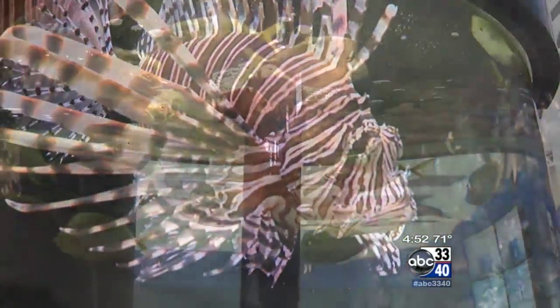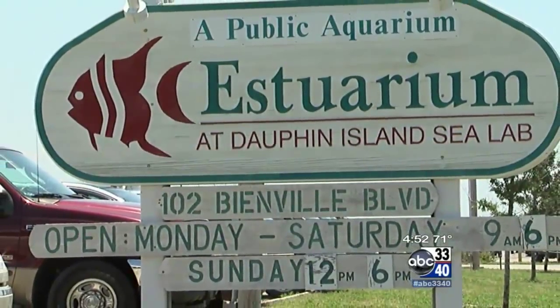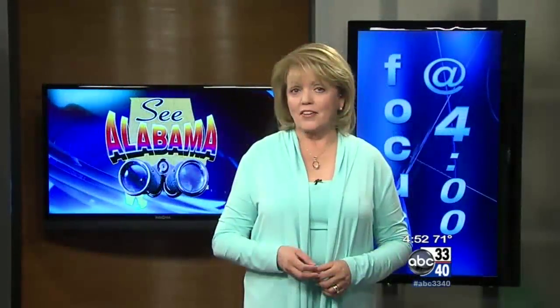We have really more visitors than most people can ever imagine. The Dauphin Island Sea Lab Estuarium Public Aquarium is open seven days a week. Summer hours include Monday through Saturday from 9 a.m. to 6 p.m., and Sundays from noon to 6. You might consider making that part of your visit during your next beach adventure. It's well worth it.